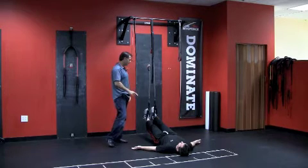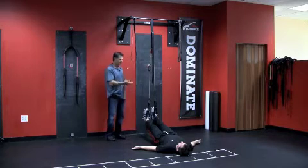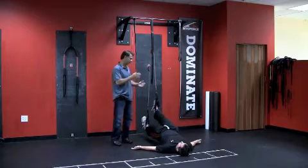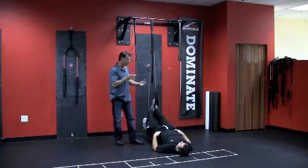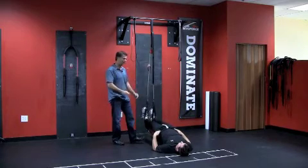So now a progression with this is we're going to go into the hip extension, the bridge, and we're going to do a unilateral hip extension. So he's driving down, he's trying to anti-rotate the pelvis. A lot of times when people go into hip extension, one side of the pelvis will actually dip. So there's going to be anti-rotation of the pelvis.